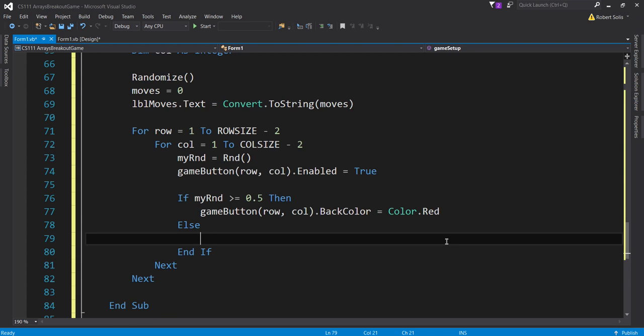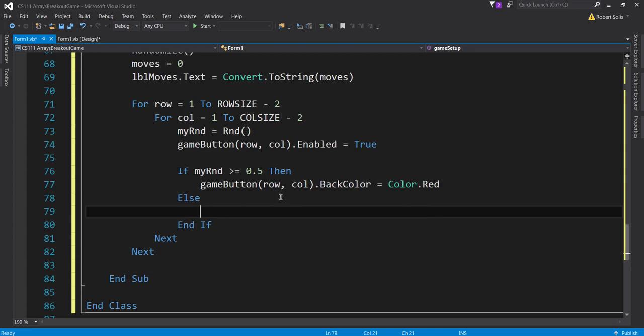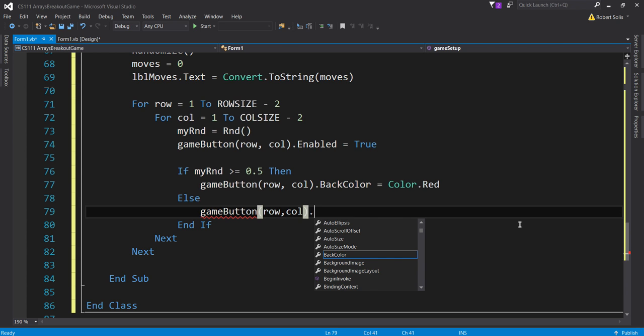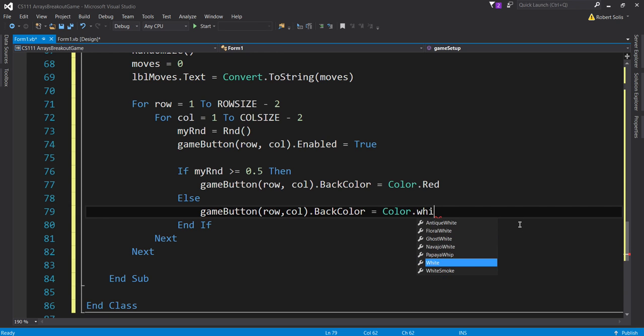Else, if that was not the case, if the random number that you generated is not greater than or equal to 0.5, then the game buttons, row, column, back color, we'll set that to color.white. All right, so this is sweet.